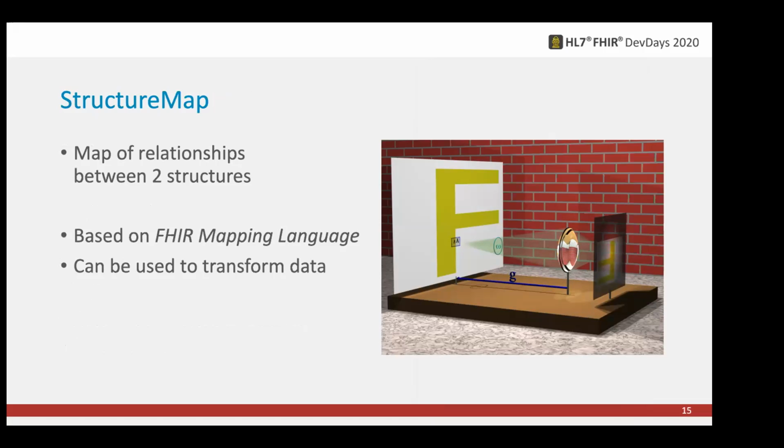Well, I do know that two of my colleagues are working on a Let's Build session for the mapping language. That session is probably not recorded, but the information session they did yesterday was recorded. So if you only hear about structure maps and the mapping language just now, then that could be a really good session to review later on.